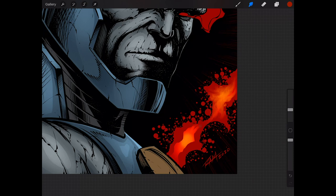And I kind of like this where I don't want everything to be entirely cell shaded in the same way. I want some painterly effect. Sometimes I'll introduce texture. If you look at a previous video I just did of Spidey, I added some texture in the brickwork of that Spider-Man piece. So again, it kind of breaks up the monotony.